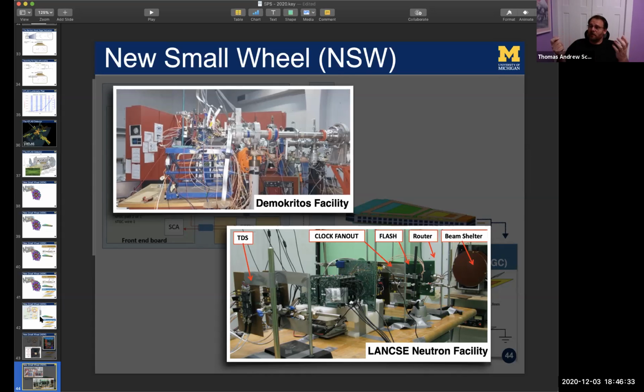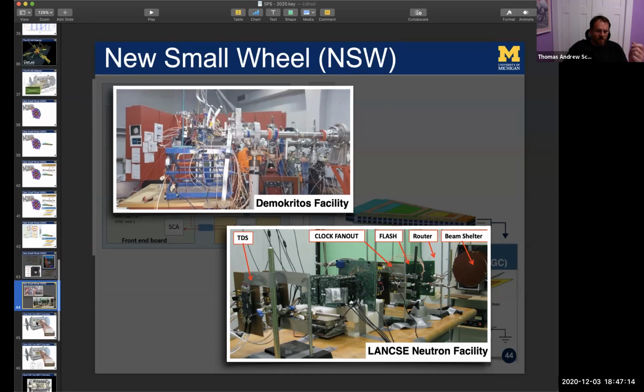So at Brookhaven, we have a cobalt-60 source, and we took the board and brought it into a cobalt-60 source, and you basically just try to kill it. You irradiate it as much as possible, and you say, how much radiation can this thing take before it's dead? That's another thing, and that's a great project for undergraduate students. You guys are all really quite bright, and so you just program up little GUIs, see what the operation is, and then basically put it in front of a nasty source and wait till it dies and tell me how much radiation it took before it dies. And that's a great project for undergraduate students. So many of them have done that kind of work.